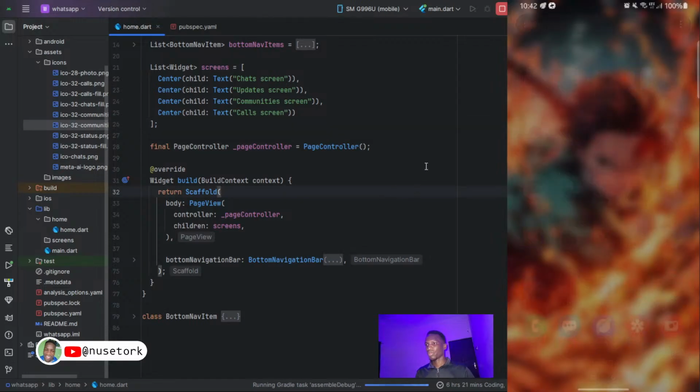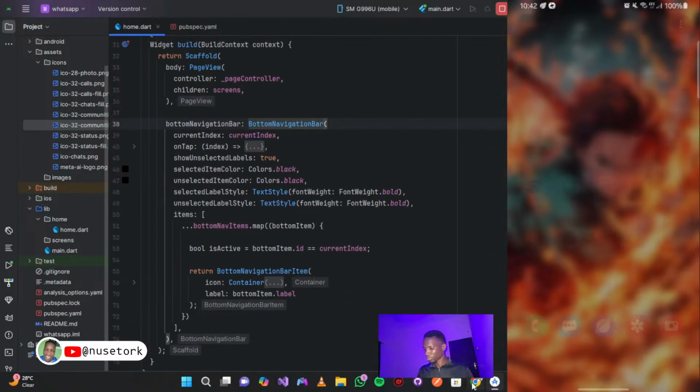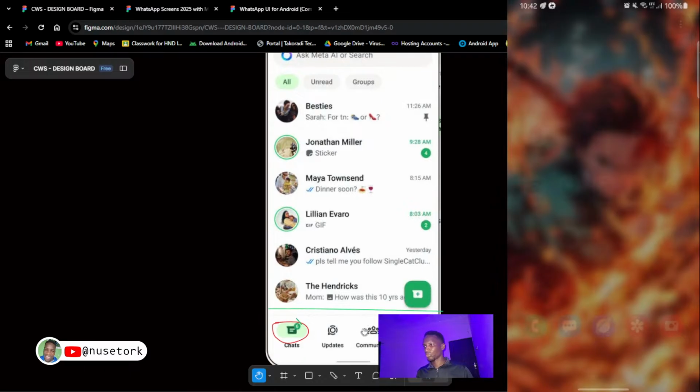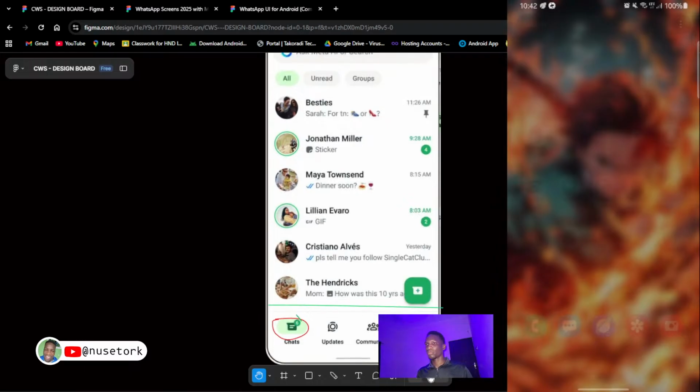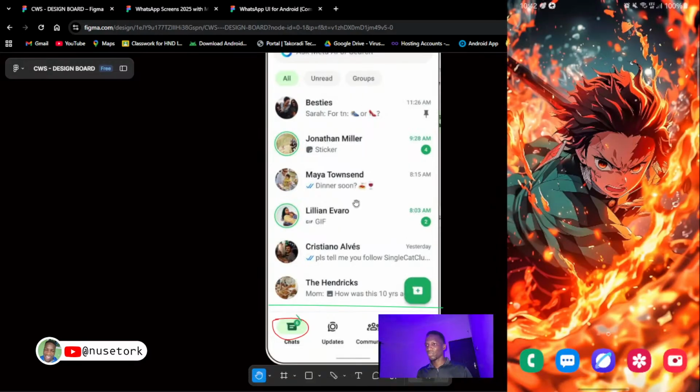So this is what we've done so far. We've worked around the navigation bar, which is on design. We've worked around these bars in the first episode, in the first part, and currently we are working on the remaining screens, right?